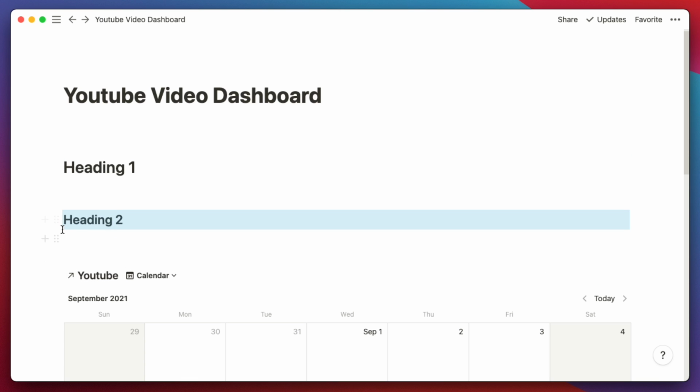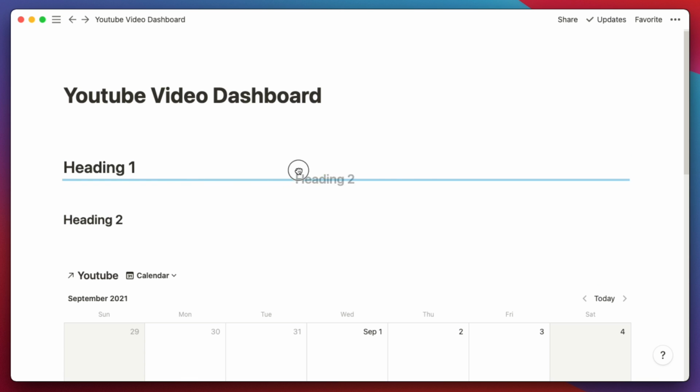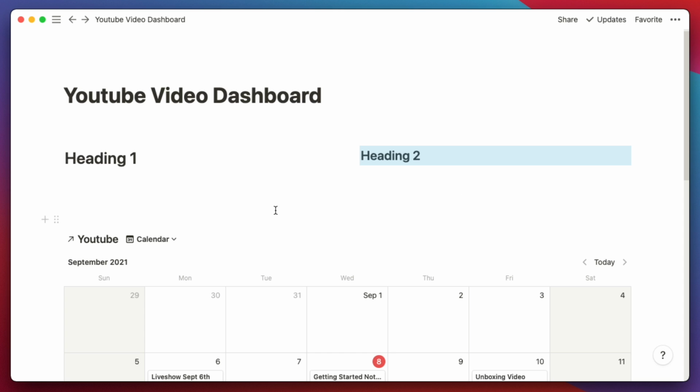Another thing you can do is move it to the side here to make it a column view. See how that changed there? And now we have a side-by-side column view of all these different elements.